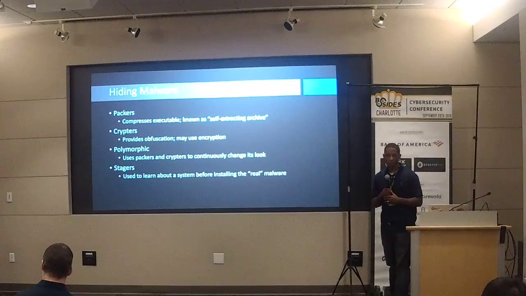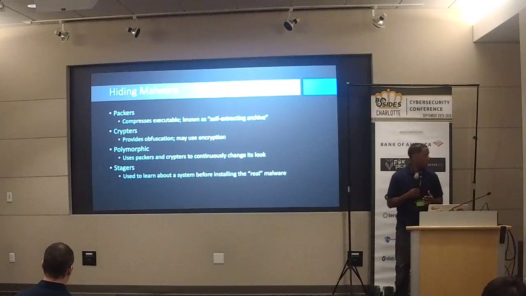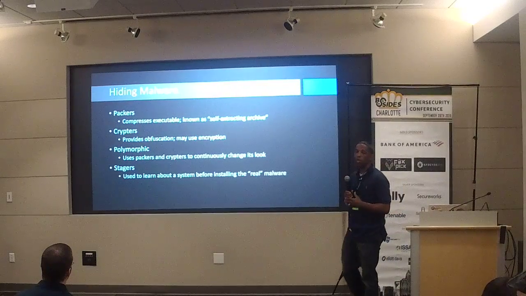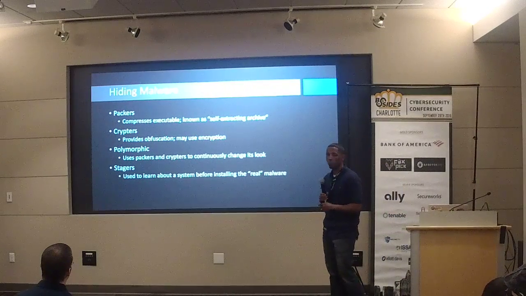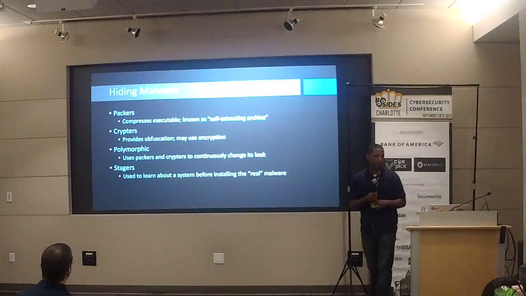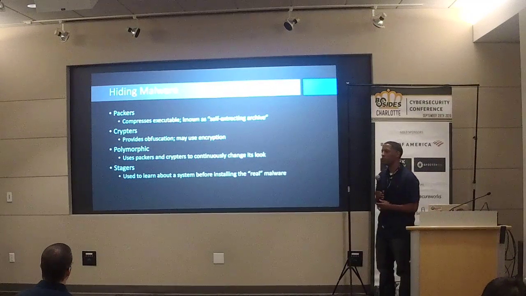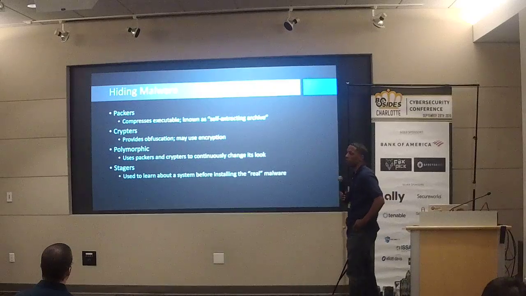The whole polymorphic aspect, very stealthy in nature, makes it much more difficult for a defender to actually find it. Why? Because it is consistently changing its form or fashion from system to platform. And then we get to the point where we start talking about stagers, and really this is the basis for this actual talk.